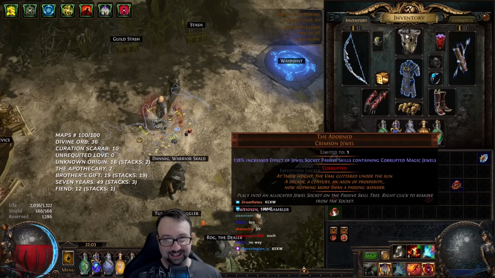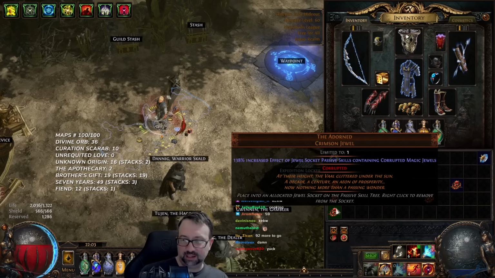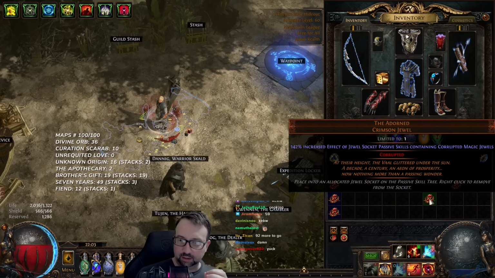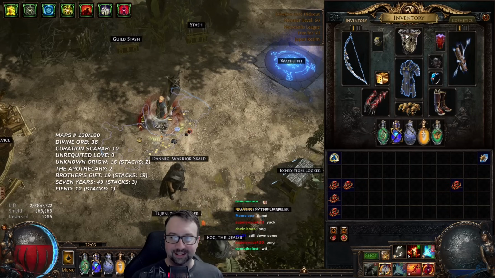138. 138. All right. Well, at least I... Hey, this is 50 divines. This is 50 divines. All right. I'm like dead even. I'm actually ahead of these three. Next one. 142. 142. Hey, now. I think I'm up. I think I'm doing all right.